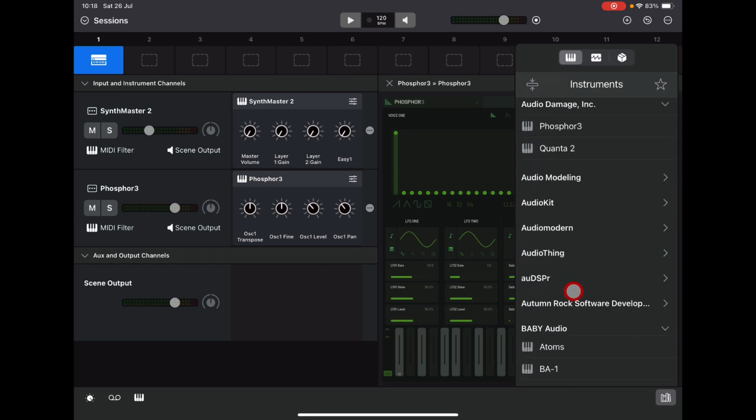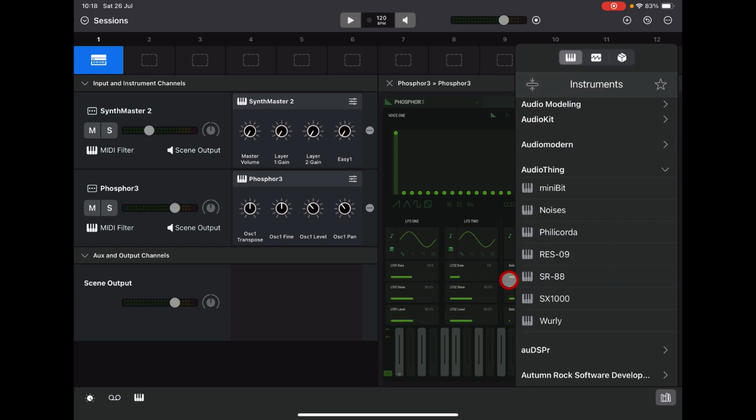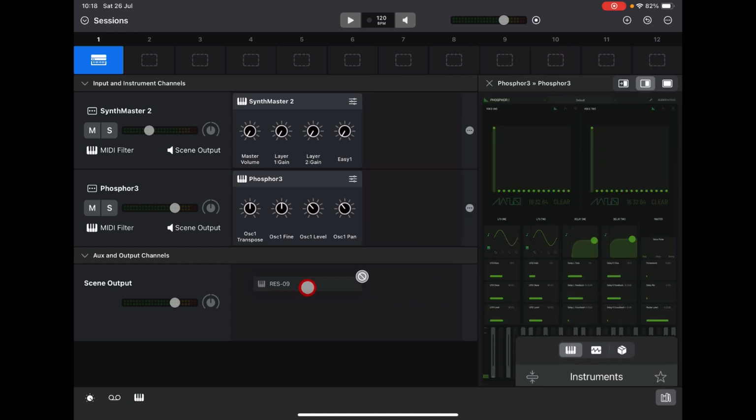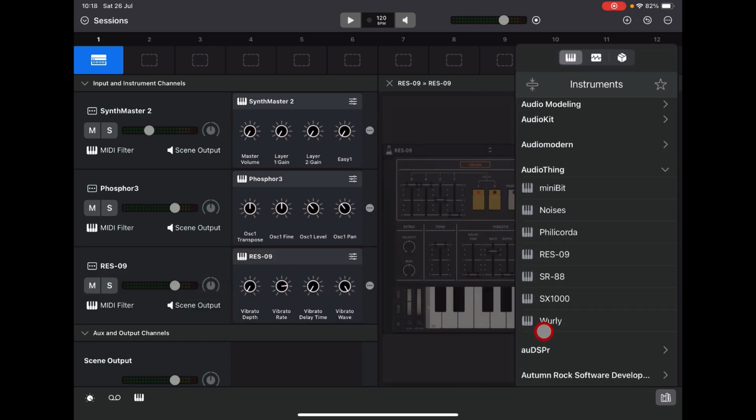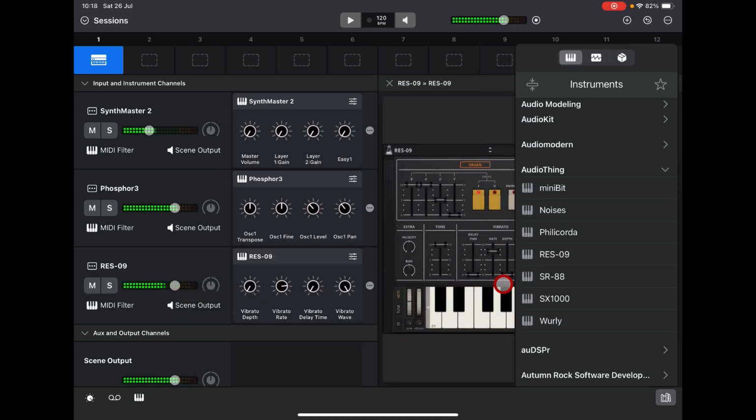Let's look, say, what we got for audio, and maybe, yeah, let's put in the RES09 string synth. So like I said, we grab hold of it here, and then we can drop it here. And now it adds it below. And now we've got 3. Now we can start to set up how we would like this to behave. By the way, I can add more. I can add as many as I like.